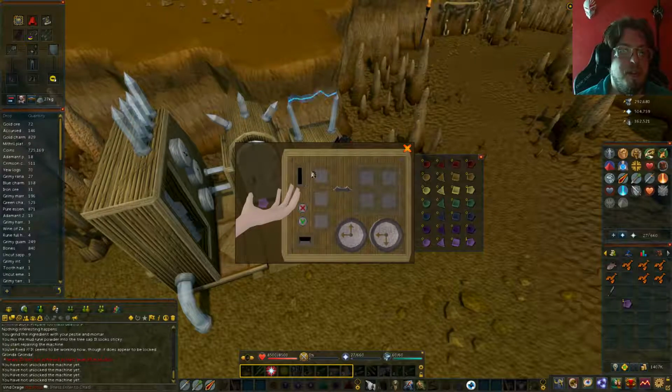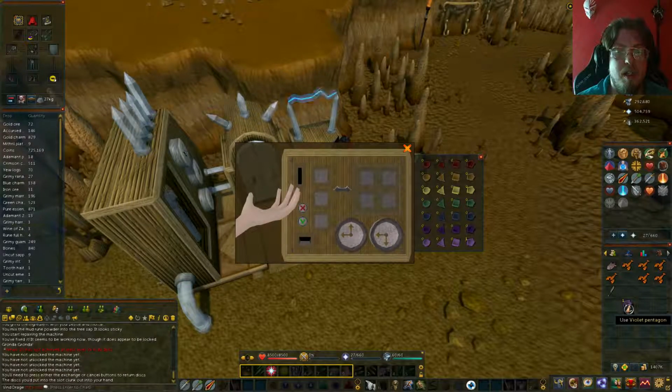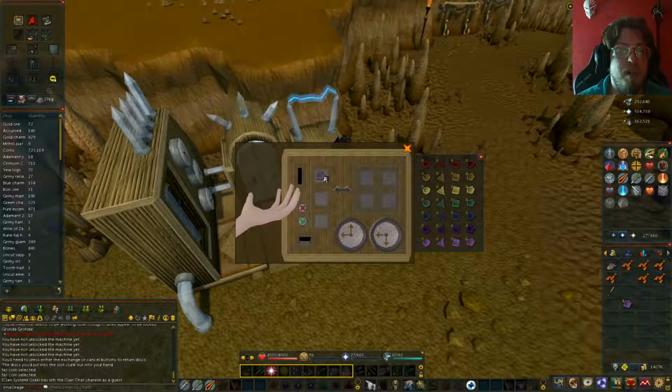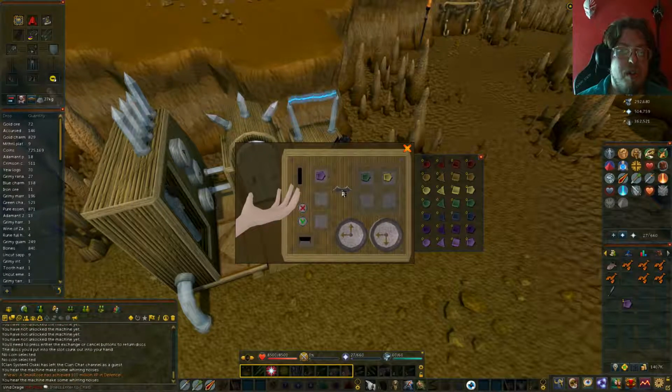So, insert the coin. Okay. Use the violet coin. Insert coin. Just right click around and then we can do the exchange right here. Okay. Exchange.